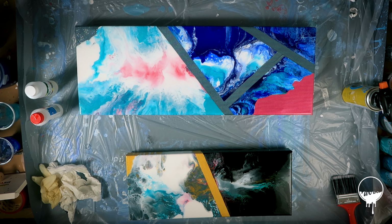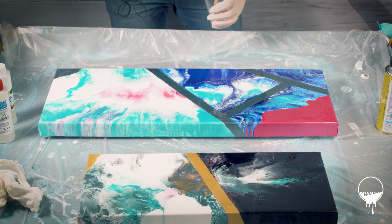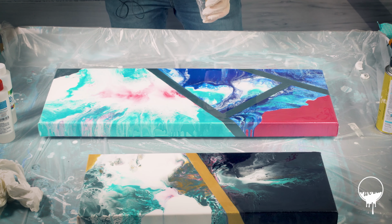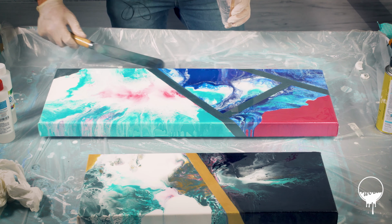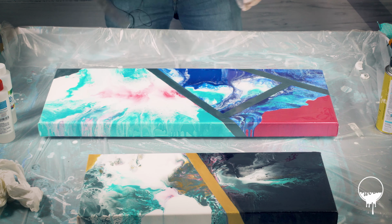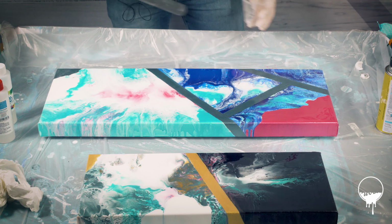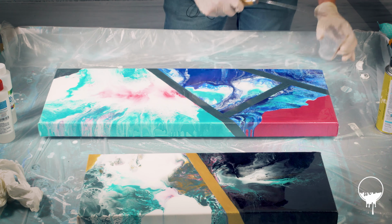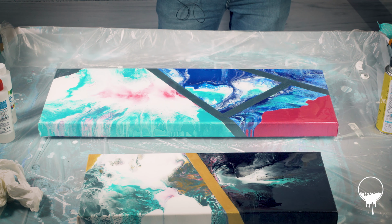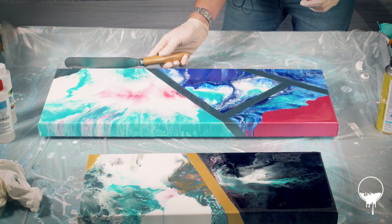You've got time to work with this. It's messy, don't get me wrong, but you have got time to work with it. Don't think, resin goes off really quick. It does start to tack up, but you've got time to work with it. So I'm gonna mix up some more. Let's get that last bit on there, like that.